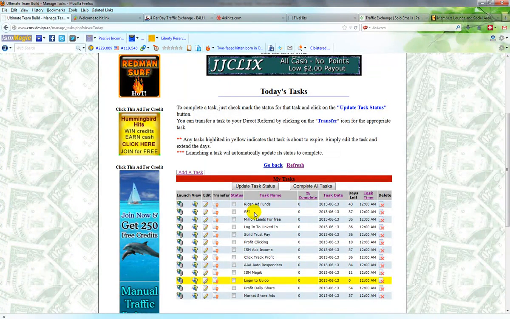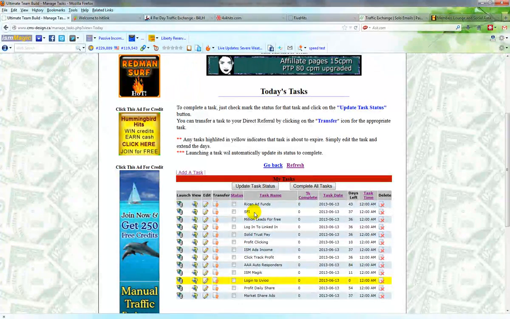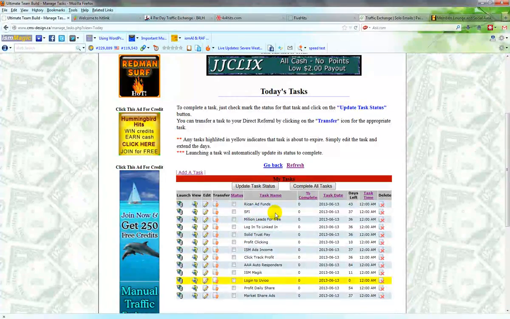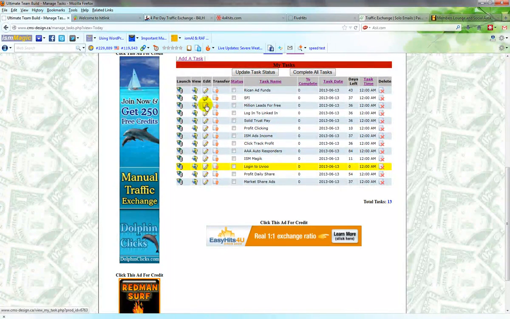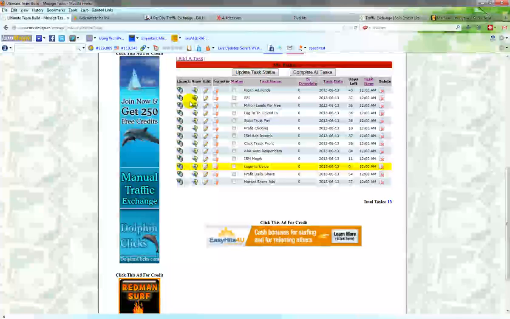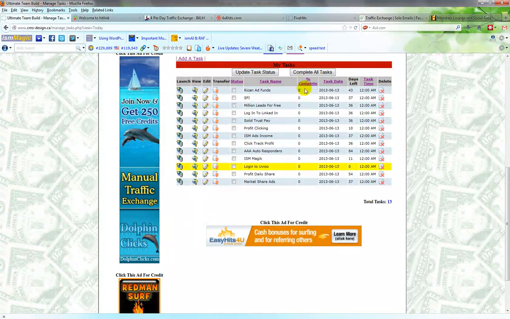So for instance, if you had a team built around SFI, now you've set a task for yourself to go in every day to do some chores, you can send that task to your team and they would do the same. Once a task has been completed or you can launch it, it'll actually show up, and the percent completed will be shown as 100. So you'll know which tasks you've actually completed.